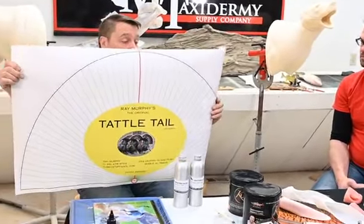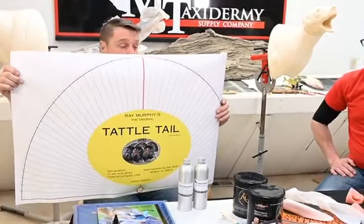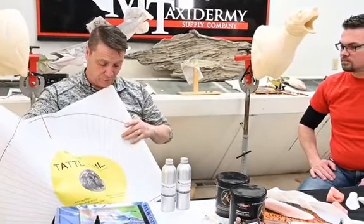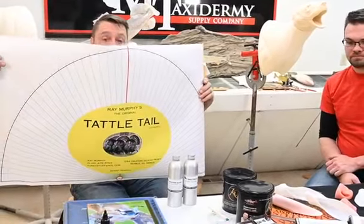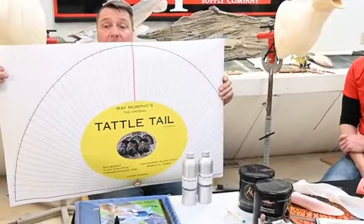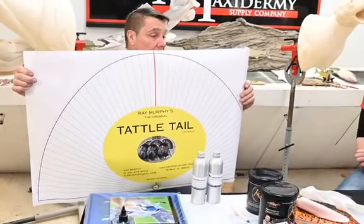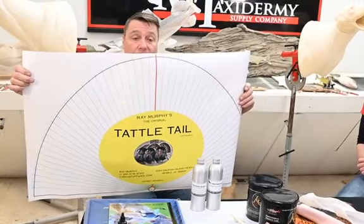It's a piece of vinyl. You use it over and over and over. It's got a grid on it. Clean up your turkey tail, spread it on here, position it. It has lines that show you where your different feathers go. Once you have it in place, we tape them with masking tape, tape them in place, and then you can bondo the quills. And you can do half struts if you want to. You can do full struts. You can do whatever you want.